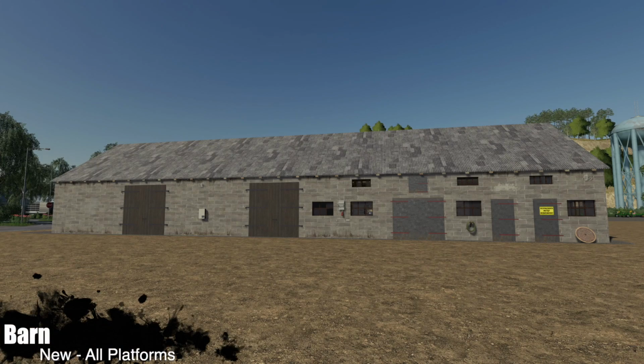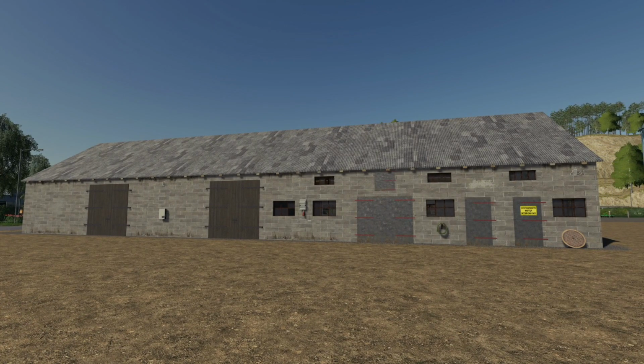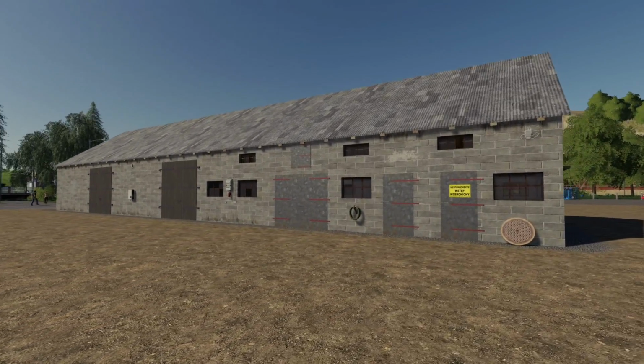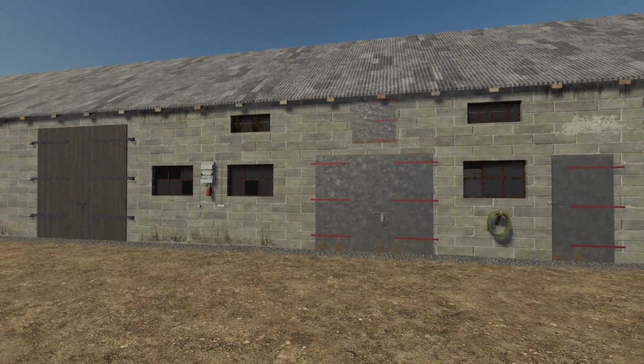Up next, we have barn. This is a barn for straw, grain, or vehicles, whatever you want to put in here. Price is $35,000. No customization, of course, because it is a placeable object, and it's going to be found in placeables and in objects. Upkeep, $15 a day. It is seasons ready, so do keep that in mind as well. And we've got some really, really cool areas inside.